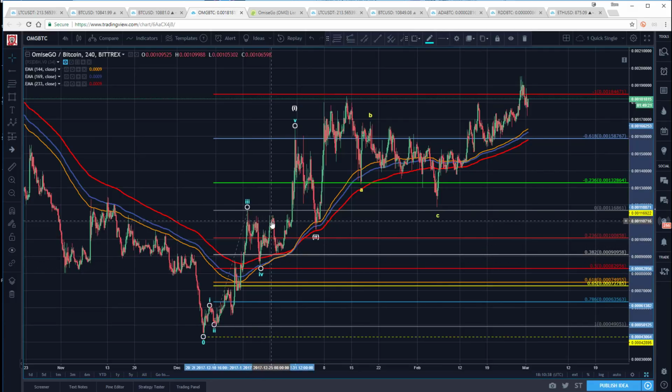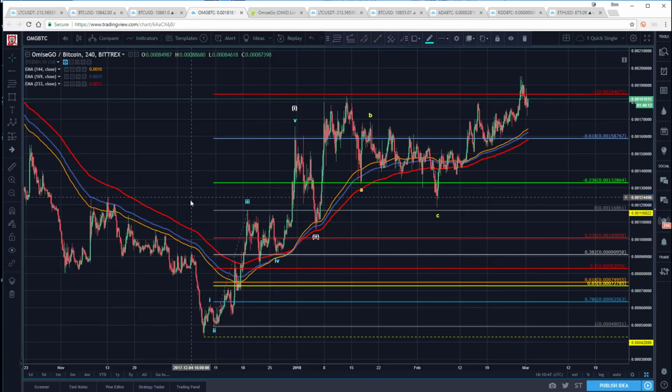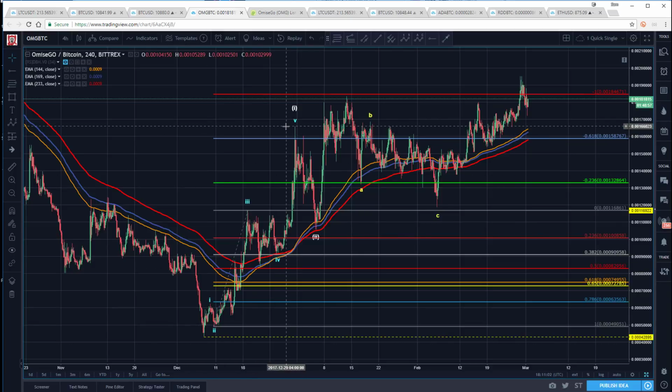But this little 3 wave here would suggest otherwise. Now we could finish in a diagonal, but I think more than likely here, it's this little push down here that gives us that completed A, B down for the C, that truncated C wave. We get the 4th, and then we rip up for our 5th.